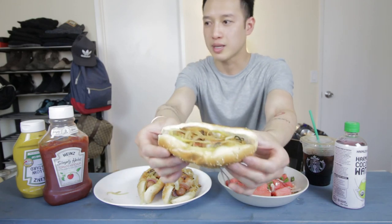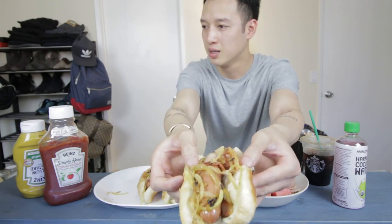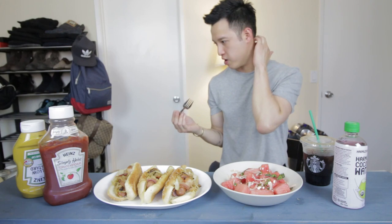Let me show you what items I have today. You can see it's smothered in onions, and I have that bacon-wrapped hot dog. You can barely see the bacon, but it's there — super oily. Looks amazing. I'll put some ketchup and mustard on top. I actually did a mayonnaise spread before I put the hot dogs in there — there's mayonnaise in there as well. It's super easy to make and just so delicious.